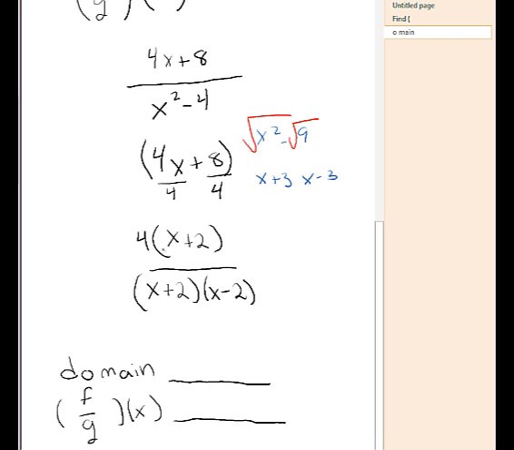And we are going to then look for what is in common. What you do to the top, you must do to the bottom. So we have x plus 2. Cross it out because it's similar to what's in the bottom. What we have left over is 4 over x minus 2. That goes into your bottom answer.